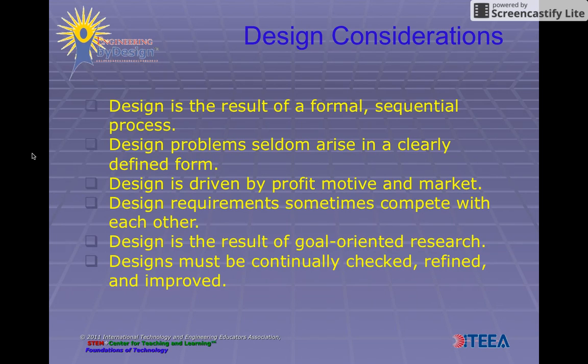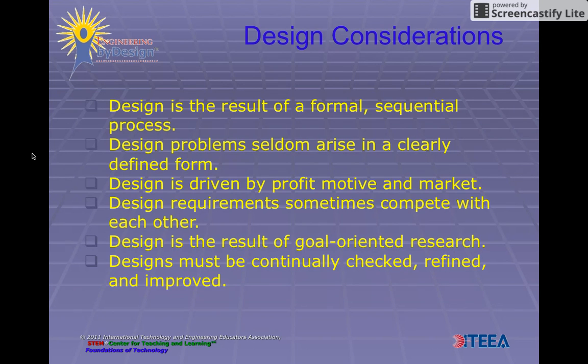Design requirements sometimes compete with each other. So talking about the competitive nature of companies, but more importantly, talking about trade-offs. So your compromises. Is it better to have a flexible product that can do multiple functions, or is it better to have a product that is well balanced? And then design is the result of goal-oriented research. That is connecting back to when we talk about research and development. And finally, possibly most importantly, designs must be continually refined, checked, refined, and improved.